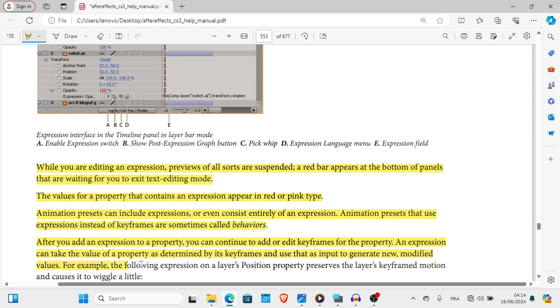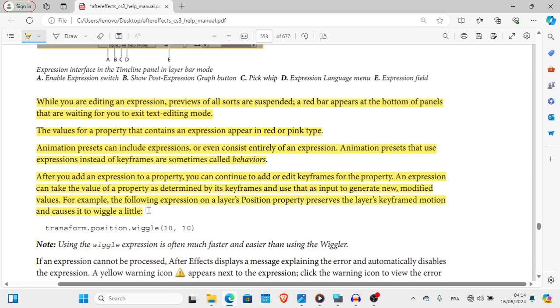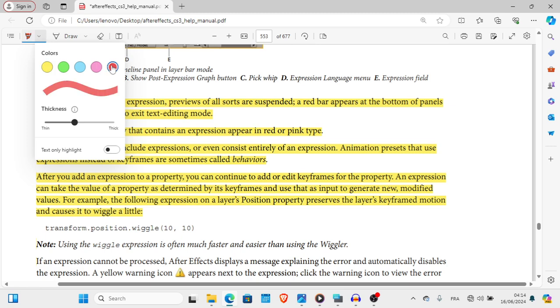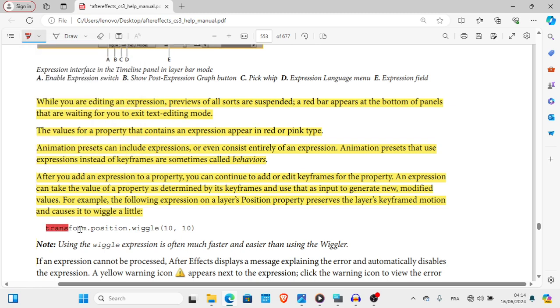For example, the following expression on a layer's position property preserves the layer's keyframed motion and causes it to wiggle a little. transform.position.wiggle(10,10,10).